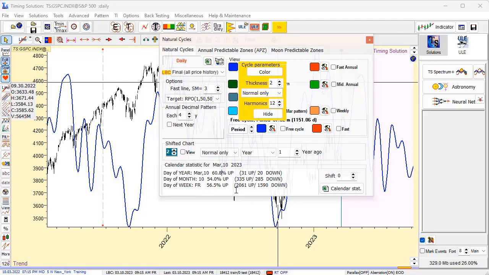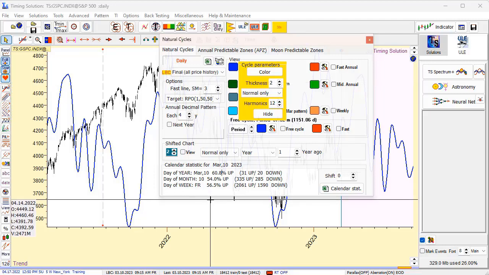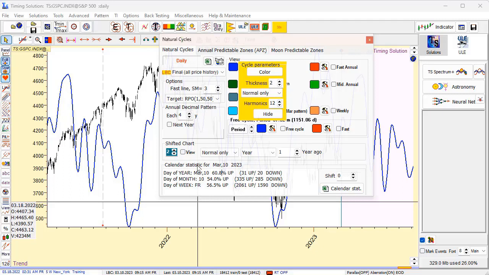Totally it was 335 ups and 285 downs. And the same for Friday. Yesterday was Friday, and the program calculates the movement for all Fridays. It shows 56.5% ups, but yesterday was definitely not up. Definitely yesterday was a crazy day.